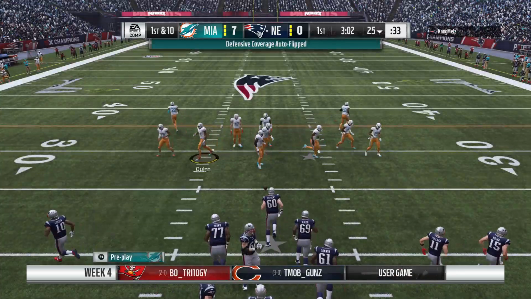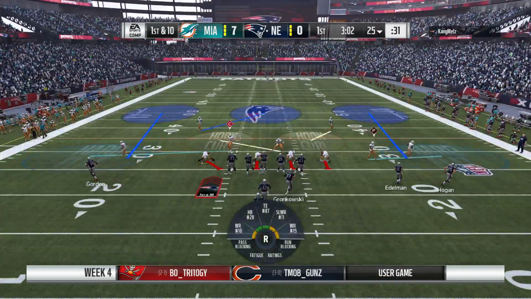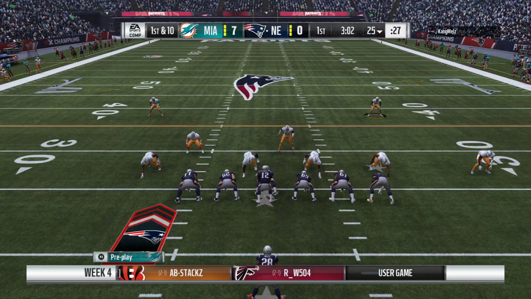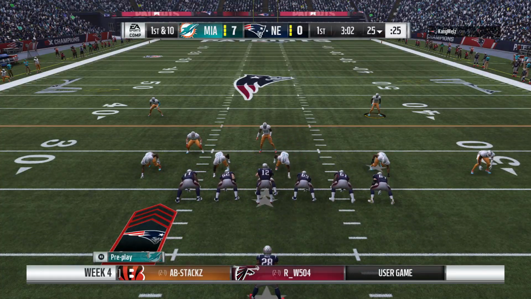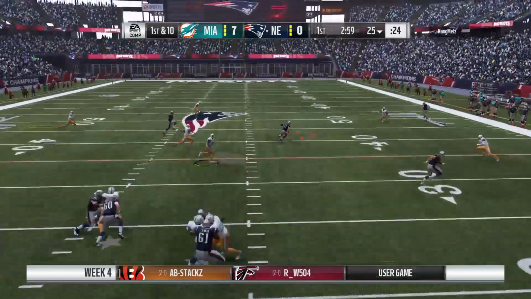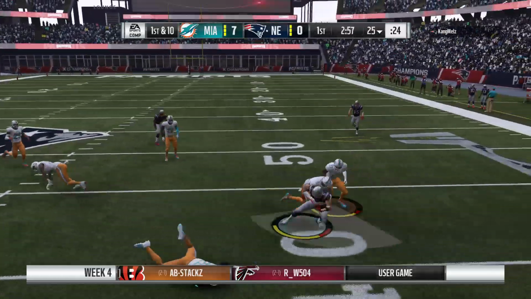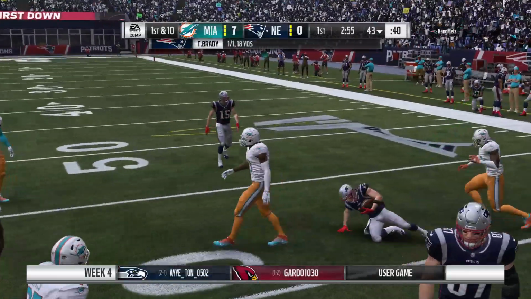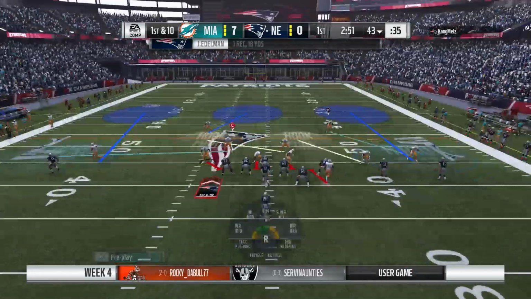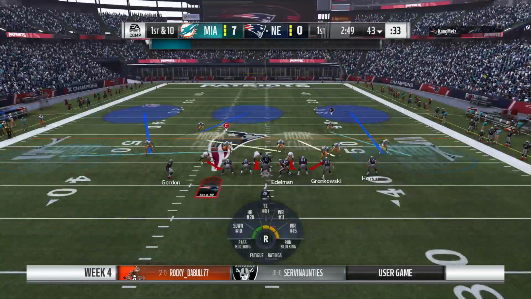So Brady and the Pats take over 1st and 10 at their 25-yard line. They go play action for White. Now it's Brady, wide open, Julian Edelman, and they get him down, but not before he takes it across the 40-yard line. This drive starting off on the right foot, 18 yards.